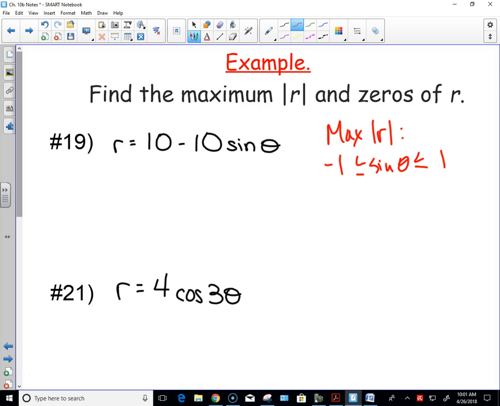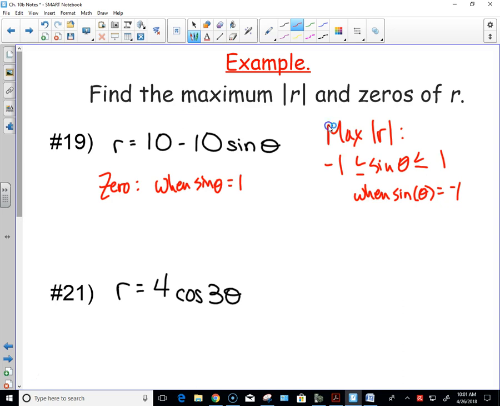Well, if I plug in 1, which would be 10 minus 10, that is 0. Hey, that says 0, though. Okay, well, that's nice. A 0 is going to be when sine equals 1. But when sine equals -1, what's a -1 times a -10? Ah, a +10 plus a +10 is 20.